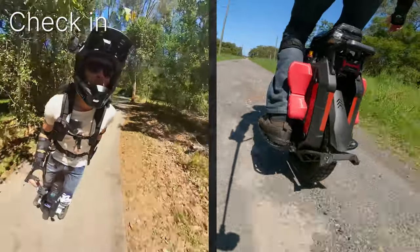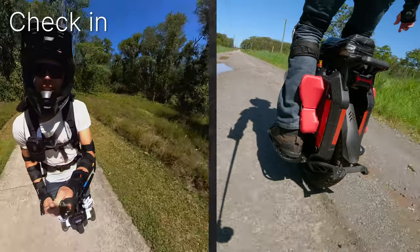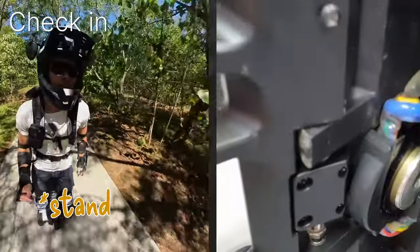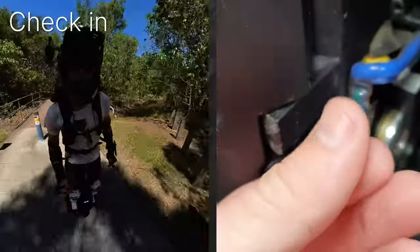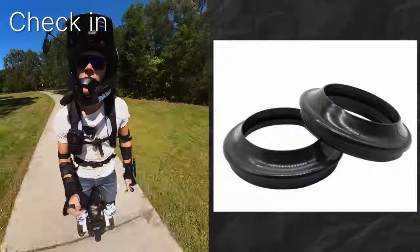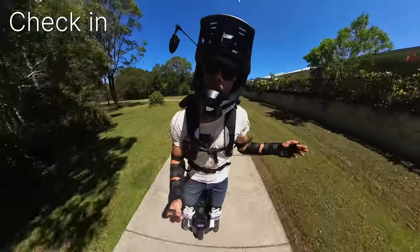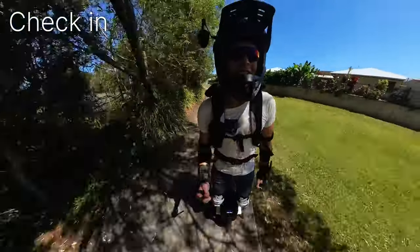Alright, so yeah, I've been hitting bumps and drops and stairs, little jumps, and yeah, it's looking perfect when I remove the mud guard. No oil leak, so seems like that's holding up. And the only thing that I might do differently is replacing the dust seals at the same time, but luckily that can be done without a full tear down like the oil seals.